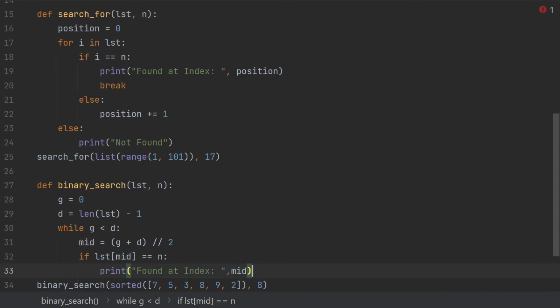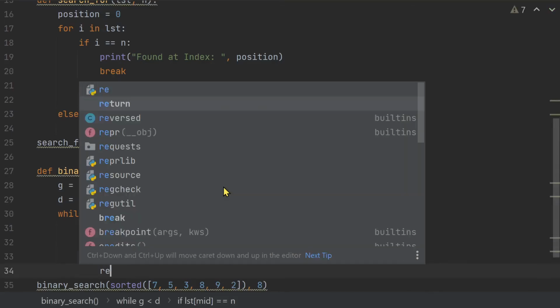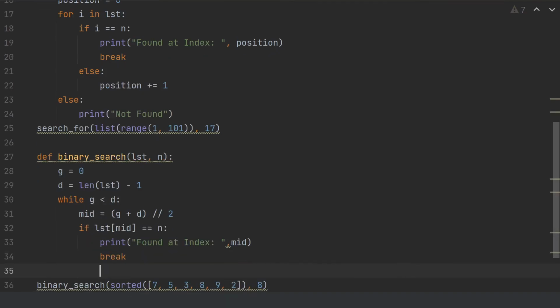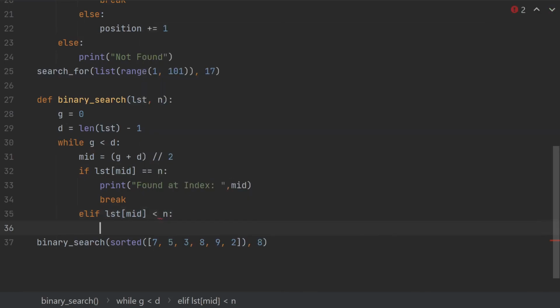But let's say we didn't find it. We have two conditions left. I'll say elif. Oh, we forgot to say break because I want to break out of the loop. So break. Okay, elif lst[mid] less than, what do you think? Of course, less than n. So, what do you think will happen? Which one should I shift, the lower or the upper value?